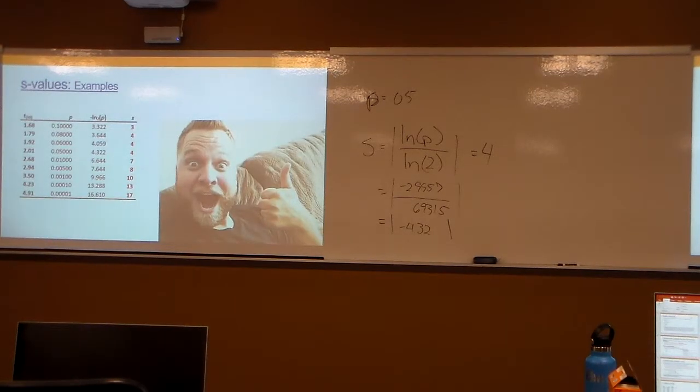If we actually go through and take a look at different p-values, this is a situation where we've got a t with 50 degrees of freedom. So for means-based tests, that's some degrees of freedom, right? We've got our test statistic here and corresponding p-values, our natural log base 2 of p, and then the S that we get out of this. So if we see 0.05, it gives us an S value of 4, right? The evidence against the null hypothesis, given our underlying model, would be about the same as 4 straight heads in what I'm telling you is a fair coin, right?